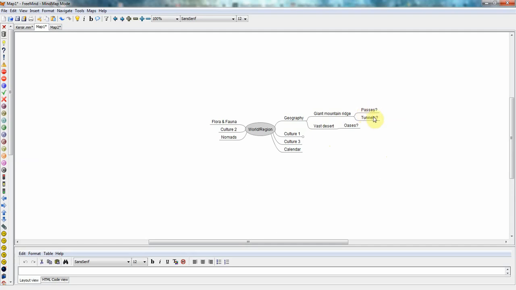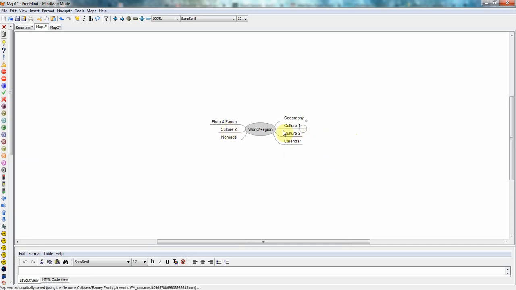Are there tunnels through the mountains? Tunnels under the mountains? Are there any oases in the desert? Whatever. You could add to that. You could do whatever. Just put in what you would want to flesh out in the geography, if you were working on it in a document, which I'll talk about closer to the end.